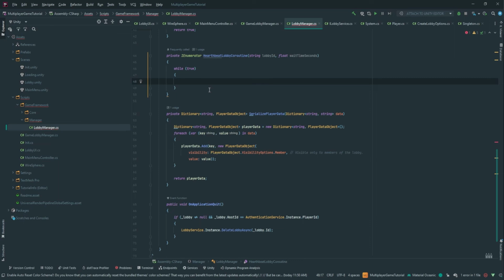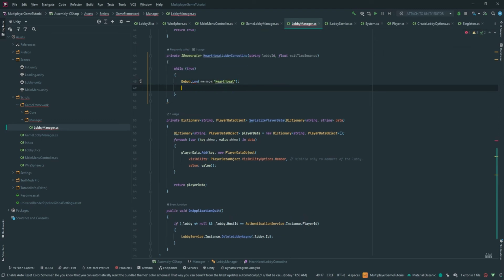So we're going to put a Debug.Log heartbeat, and we're going to call LobbyService.Instance.SendHeartbeatPingAsync, and that function needs the lobby ID.